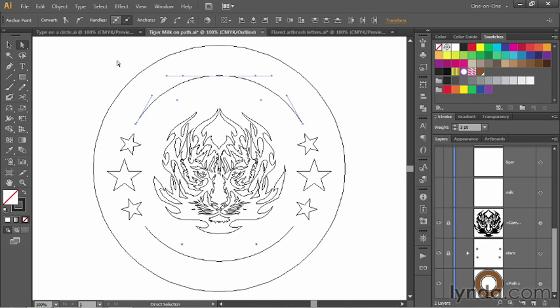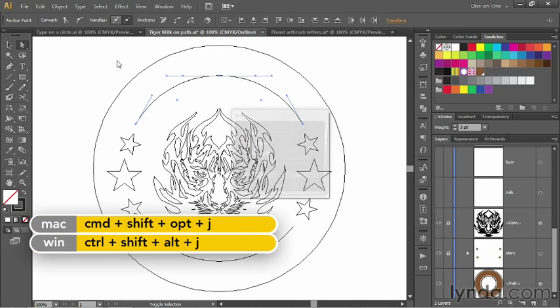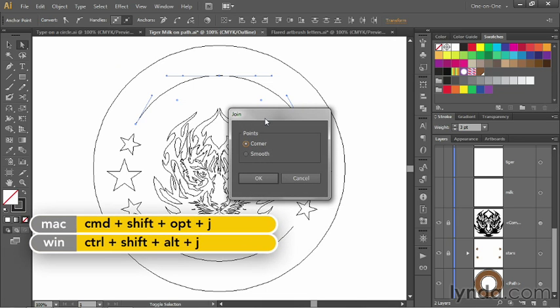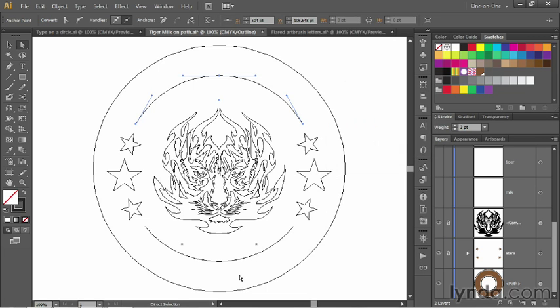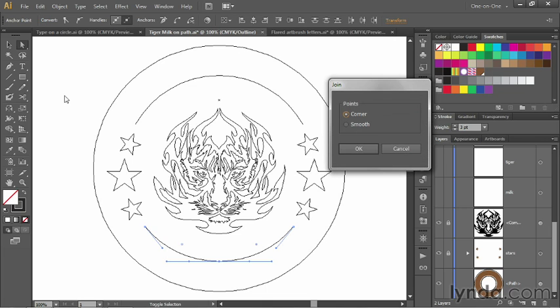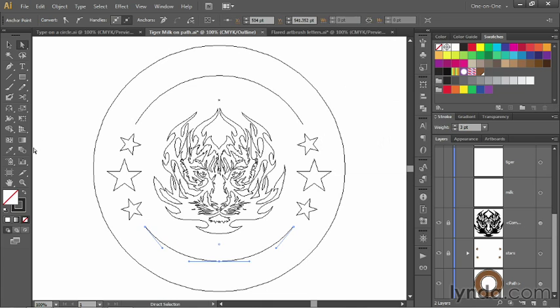And now at this point, if you're working in Illustrator CS5 or CS6, you need to press the keyboard shortcut Control-Shift-Alt-J or Command-Shift-Option-J. If you're working in CS4 or earlier, you can just press Command-J, and then set the points to smooth, like so, and click OK. Now repeat that process for these bottom 2 points. So go ahead and marquee those coincident points. They look like just one anchor point, they're really two. Then press Control-Shift-Alt-J, Command-Shift-Option-J on the Mac, set the points to smooth, click OK.